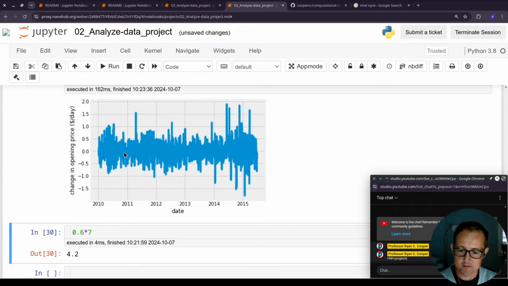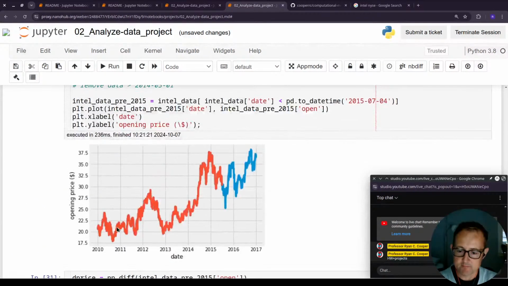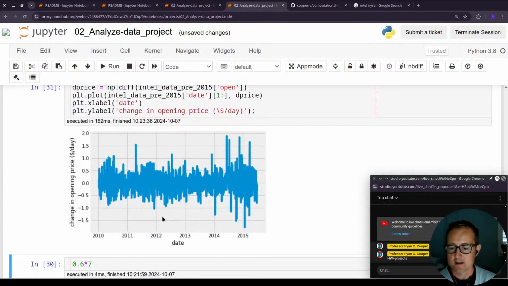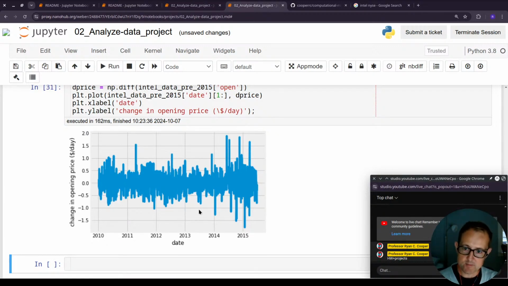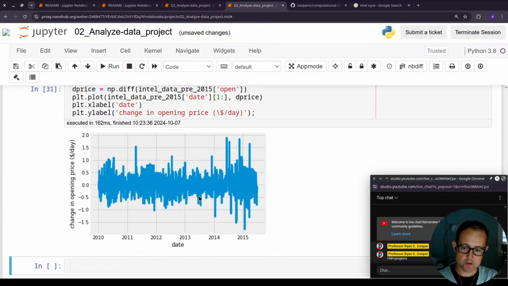In this case, I could kind of squint and say maybe this is a parabola and that's a parabola. Maybe I could start fitting some polynomials to this. And with a high enough order polynomial, I could create an exact fit to all these data points. But in this case, a polynomial is just not going to do it for me. It's not a straight line, definitely not a parabola. So there's something random about this. And I don't know what the randomness is, but I can start with a normal distribution.